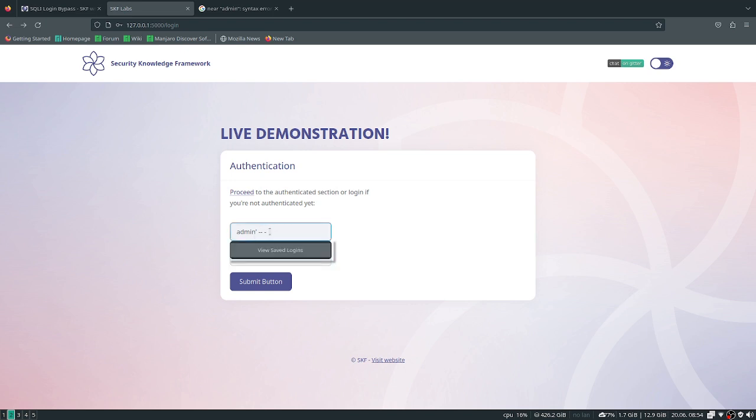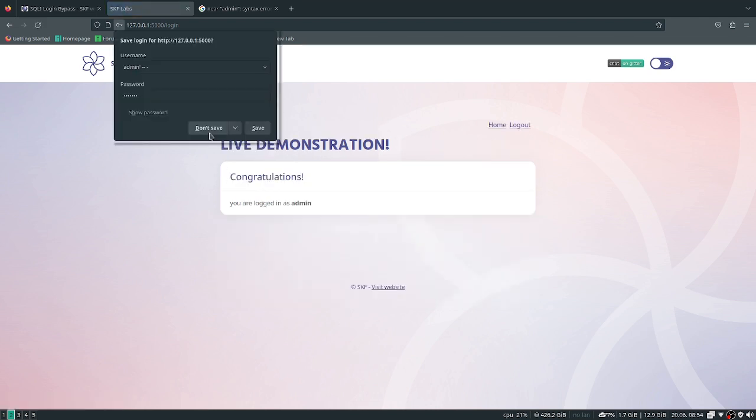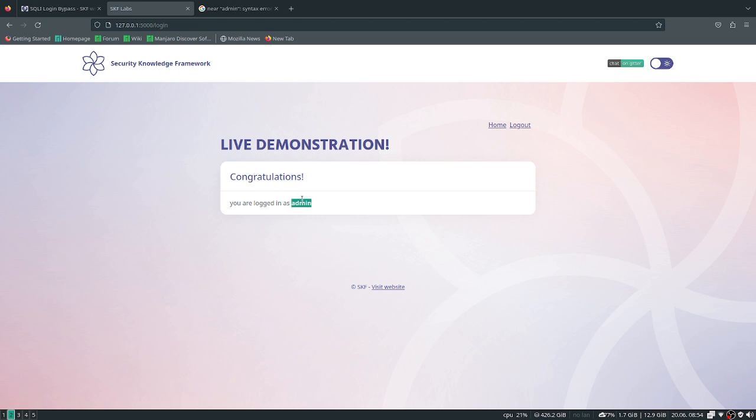What this does is it only passes in the admin username and anything after just gets commented out, so we don't have to worry about the password. If we hit the submit button, you see that we get logged in as admin without even knowing the admin password, which is pretty crazy.